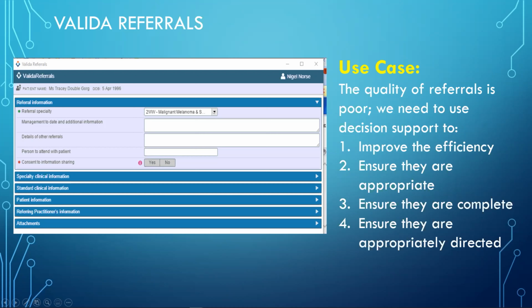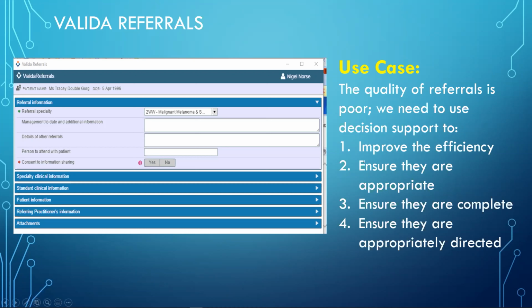And the user essentially has an option to select any of about 80 referral forms, and those referral forms each have associated with them a set of rules in terms of what information is required before that referral is accepted as complete and appropriate. The thing that we were trying to achieve, as Eric's already indicated, was to improve the efficiency. So effectively it's pre-populating referral forms, so it saves a lot of time.